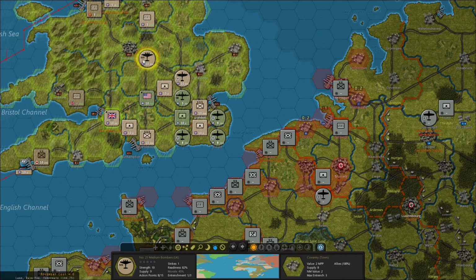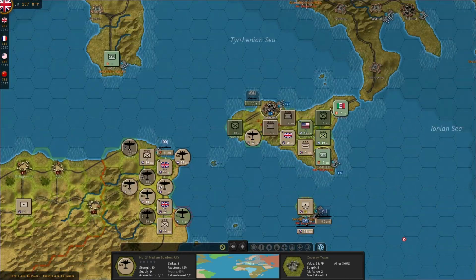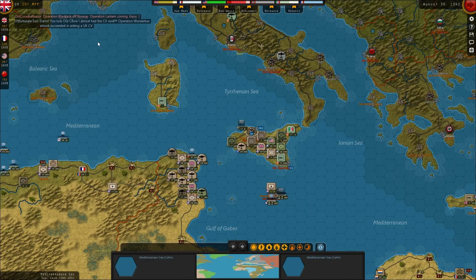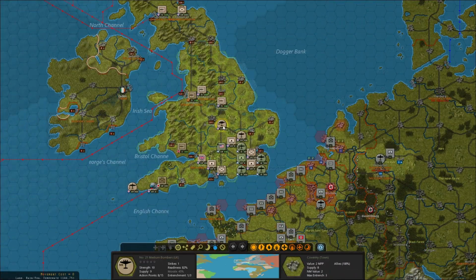We can always send them down to the med. Let's see. He can see if I put some here. I think we can wait. We need fighters. Let's wait on that. So, but what we could do... Let's fly you down here. Maybe we could start dinking on stuff.